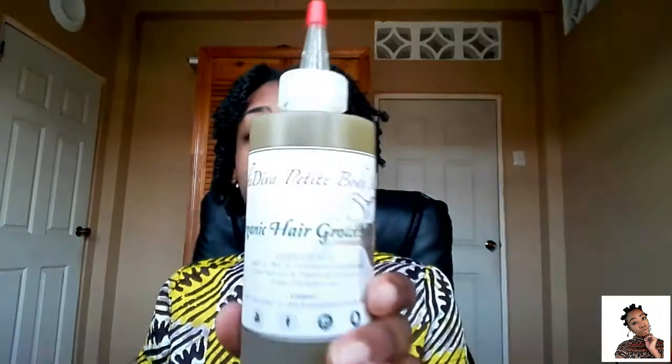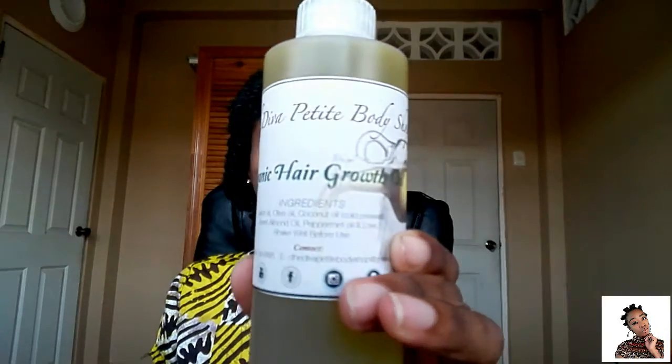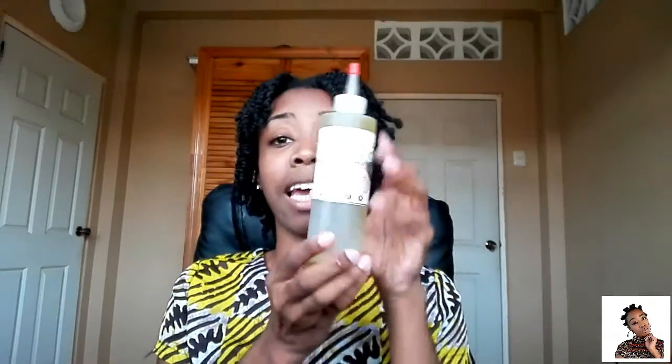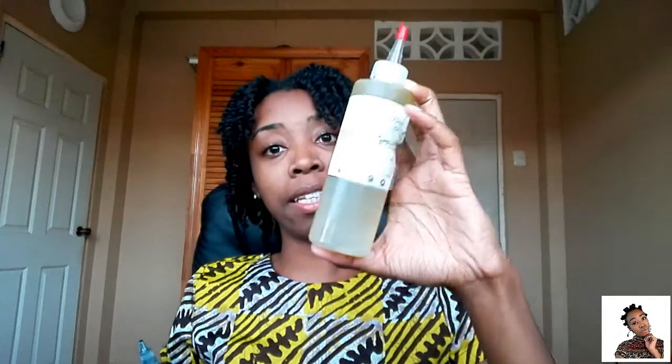Next is my oil, the Seated Diverse Fitted Body Shop Organic Hair Growth Oil. As I said before, this has really helped my hair. This is the 8 oz bottle, and I also have the 4 oz — as you can see, my 4 oz is dwindling, so I got myself an 8 oz, which will last me a lot longer.